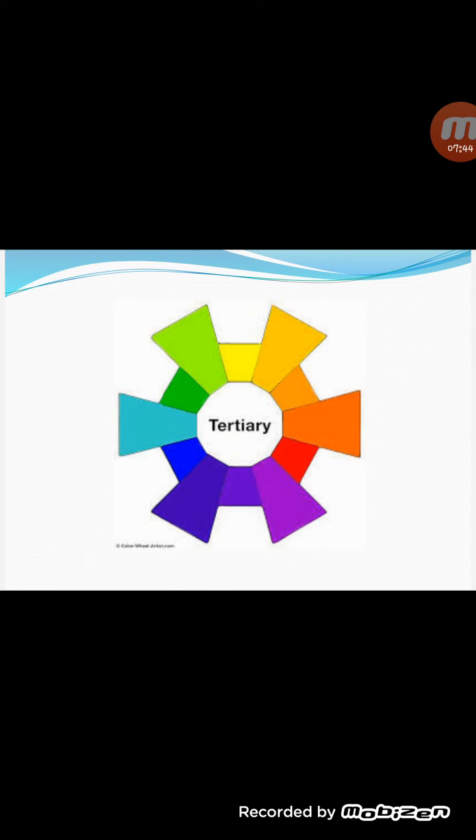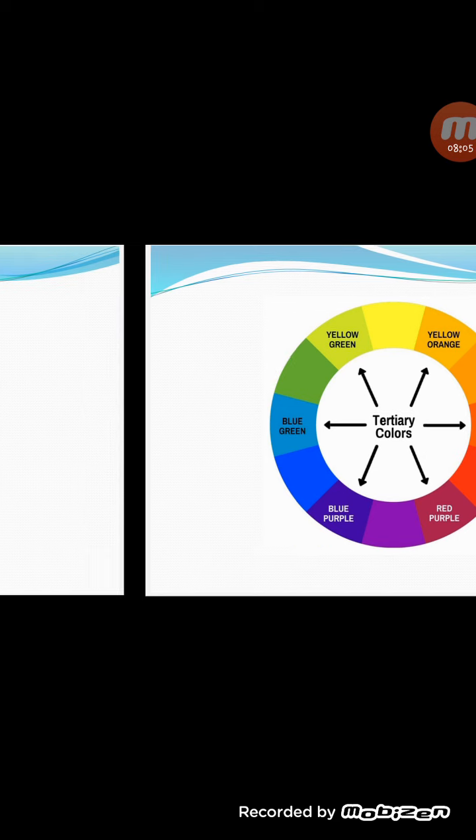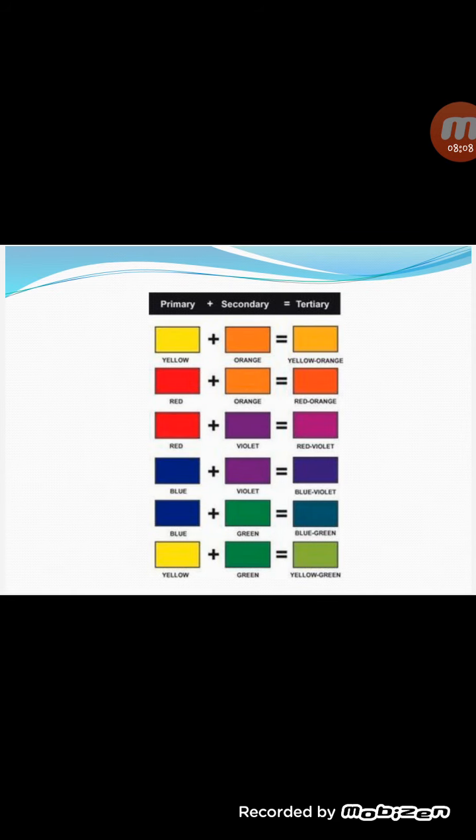Tertiary colors. Tertiary colors are yellow green, yellow orange, red orange, blue green, blue purple, red purple. Tertiary colors are created by mixing a primary and secondary color.